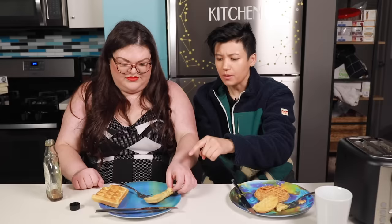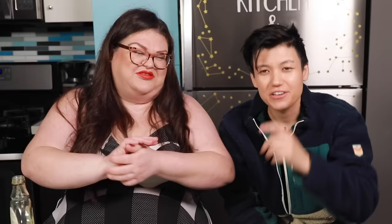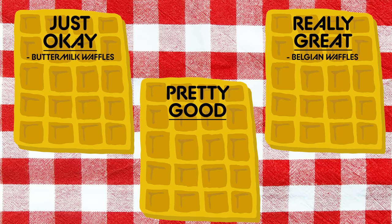Now we're trying the Homestyle waffles and the buttermilk and vanilla protein waffles. I don't really see how the Homestyle is going to be appreciably different from the buttermilk — they look identical. Homestyle: it's like your mom would have made if she loved you. That's worse. It's chewy. Without syrup — wow, that's worse. It has a grainy texture, really chewy. Homestyle — just okay. You made it at home and you shouldn't have.